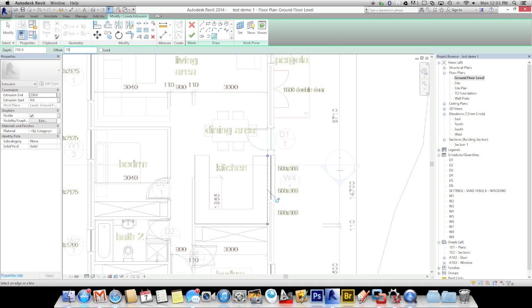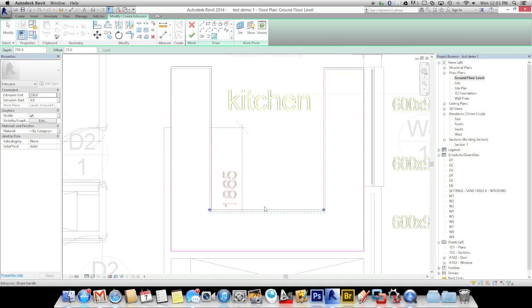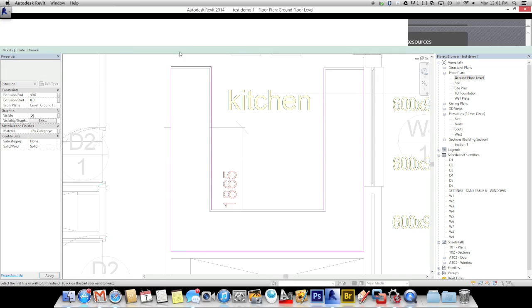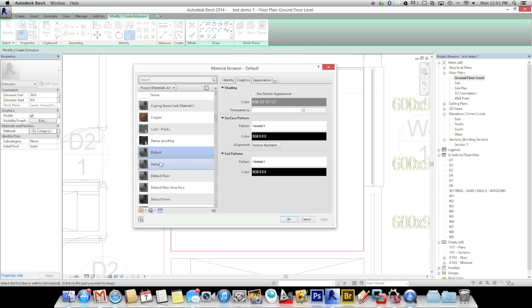So we're going to say 25, zoom in, offset. We're going to go trim, and trim, and trim. Say the counter is 50, and material, we go with default again.